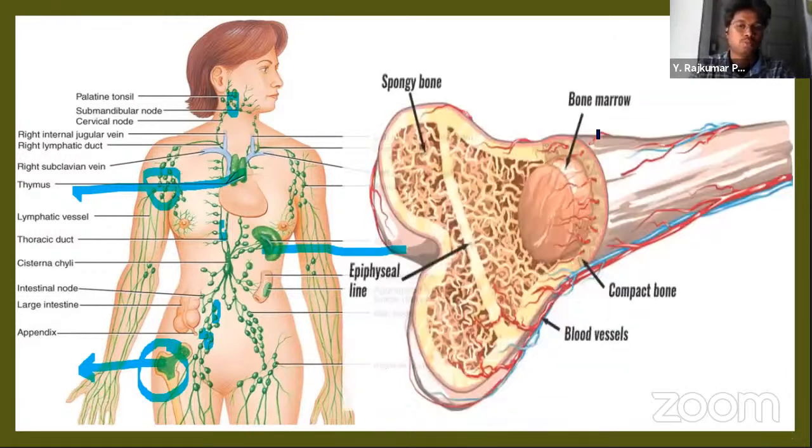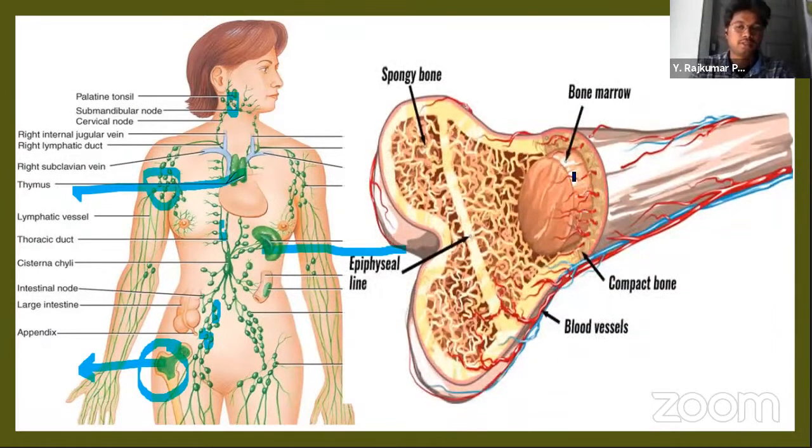Bone marrow. So what is bone marrow? It's most important because here in the picture you can see it in detail. This is the bone marrow, which is present inside the bone. It is actually a living cell, and bones are made up of bone cells. Don't consider it as a non-living object. Sometimes we feel that bone is equal to hair, because external hair is non-living, isn't it? But bones are not like that. They have bone cells, and they have a supply of blood also. There are blood vessels in the bone.